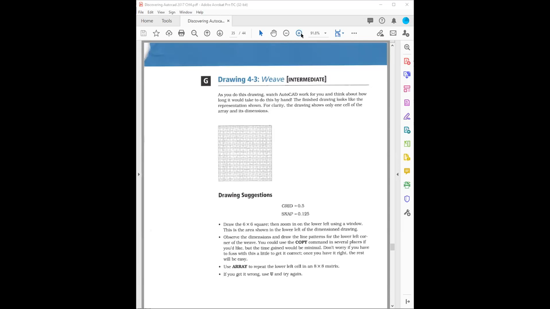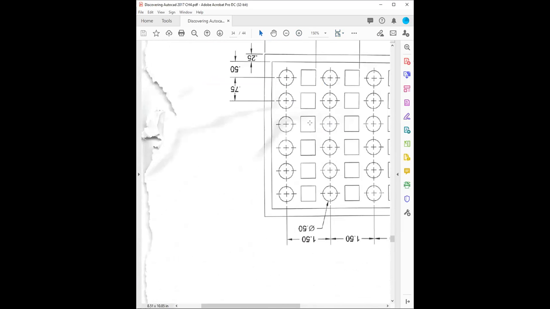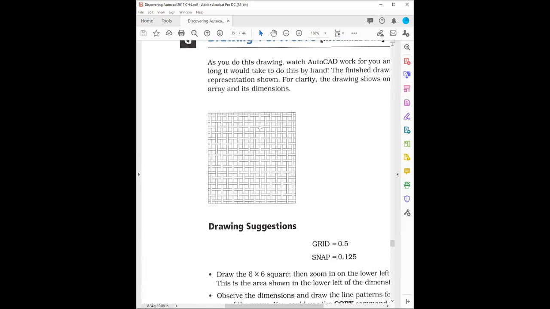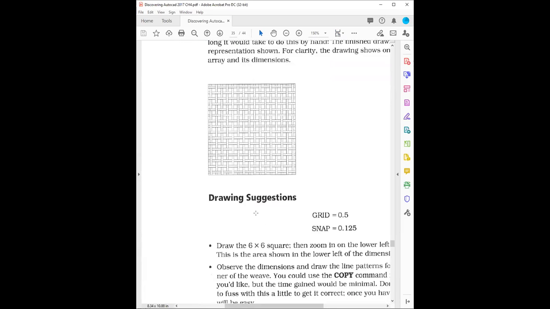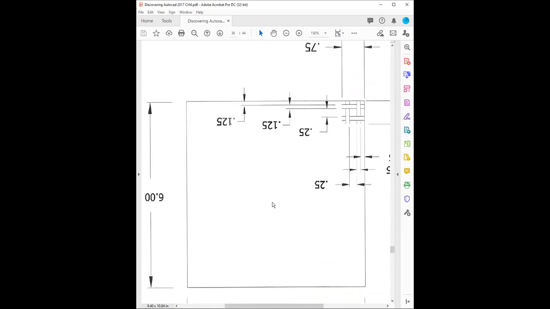Okay, here's the PDF. So in this homework problem, they want you to make this weave. So it looks complicated, but in reality, all you've got to do, oh man, I did a horrible job scanning this.